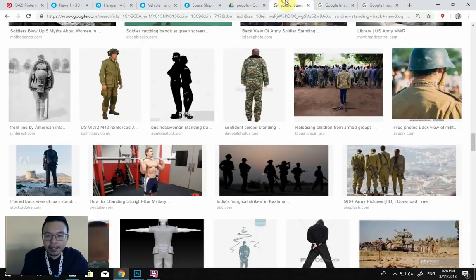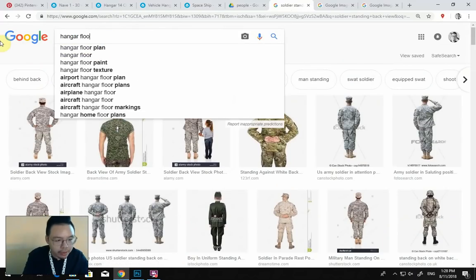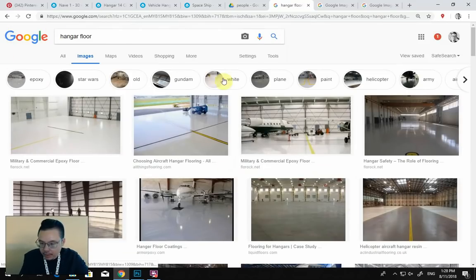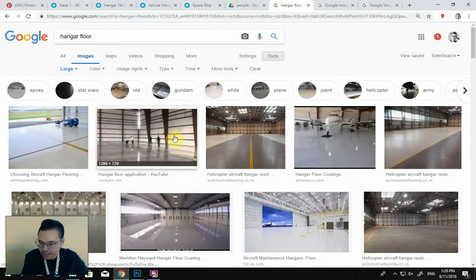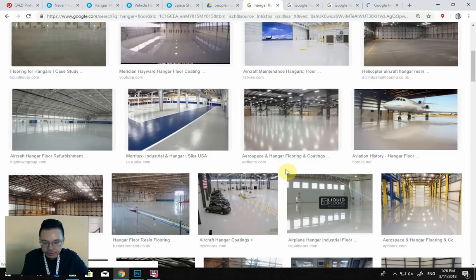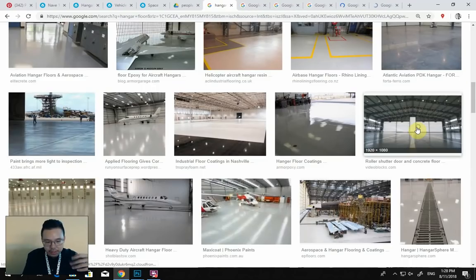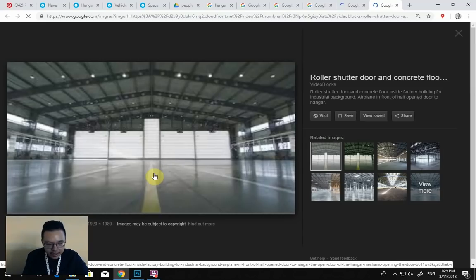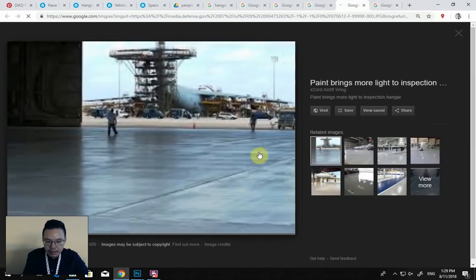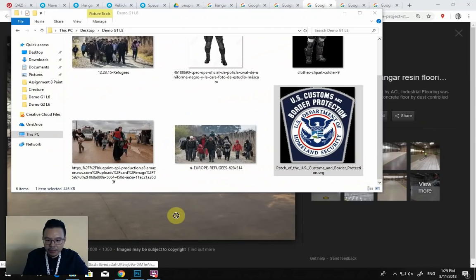And I do want additional texture to boost up my image. So let me look at hangar floor. Set this to large. Because as much as I would like to paint that, I do think getting a photo for that will be a much better solution. I'm also looking for something with a little bit of texture. Maybe something like this is quite nice. It has a nice yellow line and a lot of nice reflections on it. It's quite similar to where we are. This is also pretty good. I like the patterns here. I might want to merge it with the other one.